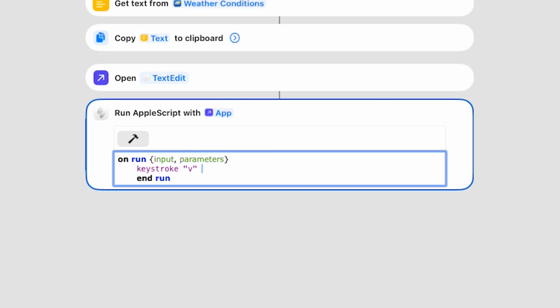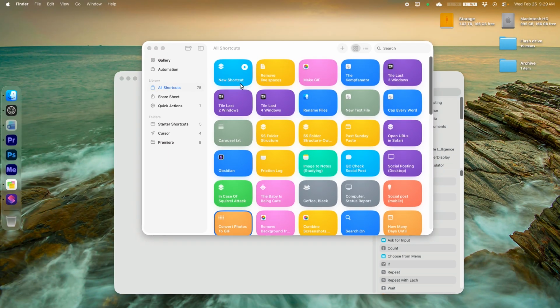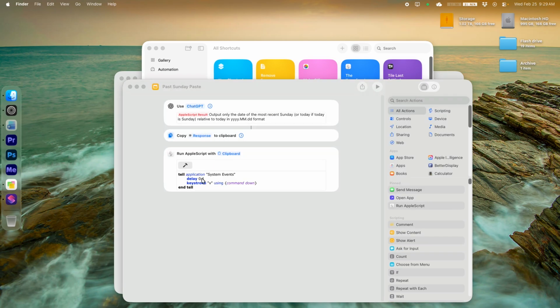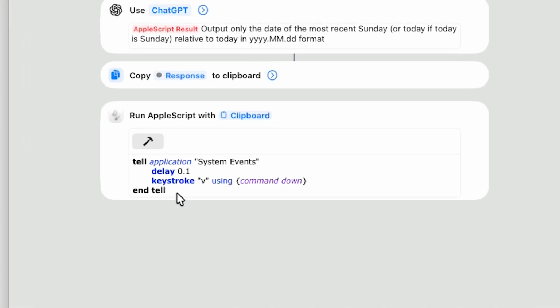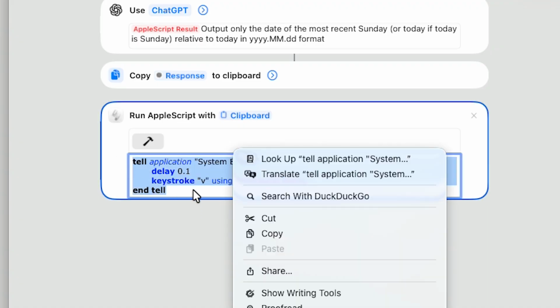And then we're going to put in these brackets here, command down. Now let me just see if that's correct. We're going to go to one of my old shortcuts, Paste. So we can see here, I've done this a lot. This is the action for pasting, command down, because that command plus V is the keyboard shortcut for paste.